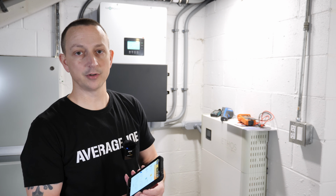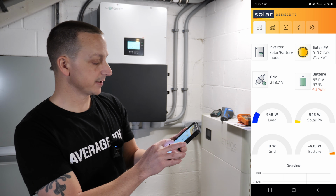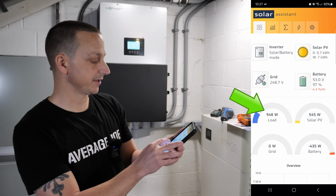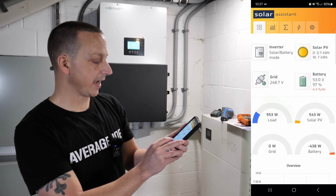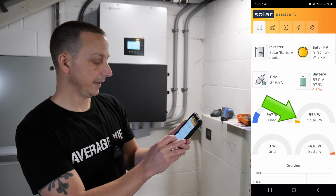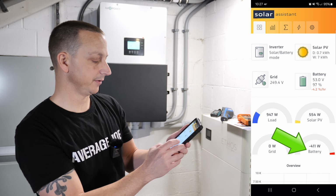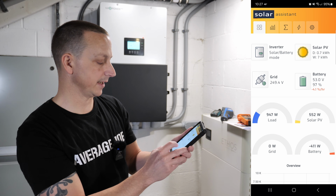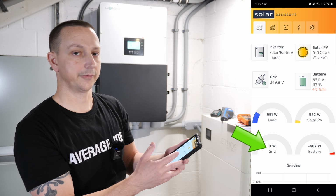All right, so next thing we'll do is we'll take a look at the Solar Assist app. If you look over here on the left-hand side where it says load, that's going to be our house. So we're drawing 948 watts roughly. To the right of that, that's going to be our solar input. And then right below that is how much we're drawing from the battery right now. And that's only around 411 watts. And then finally on the lower left is the grid. And as you can see, we're not drawing from the grid.